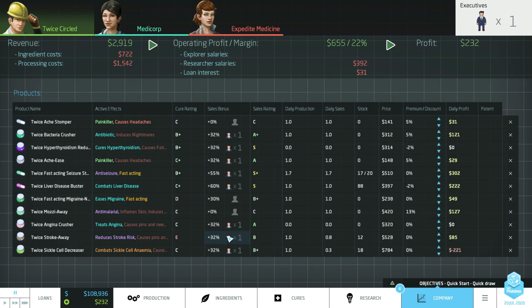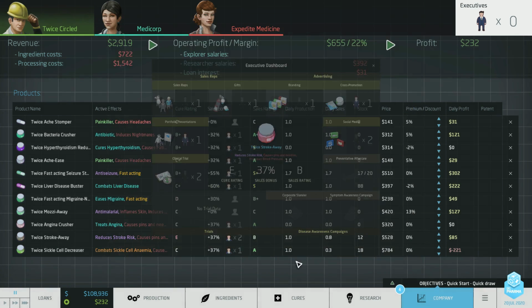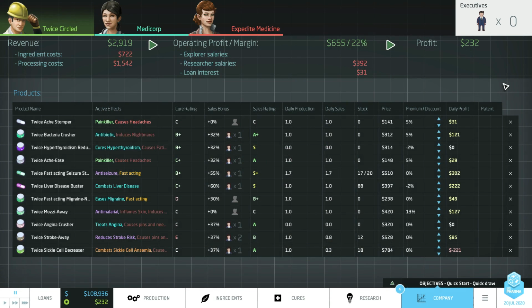Let's take the cross promotion out of that too. Let's put something else into this one. Tricky to know. We've got 2 blood ones now, so we could actually go for portfolio presentations. That would give us a 5% bonus on this, but also a 5% bonus on this. We could sacrifice 1 more to put into here, and then that would give another 5% bonus on both. It's only as good as adding a sales rep, so it's not that good, to be honest, at this point, without adding some more blood-based cures.